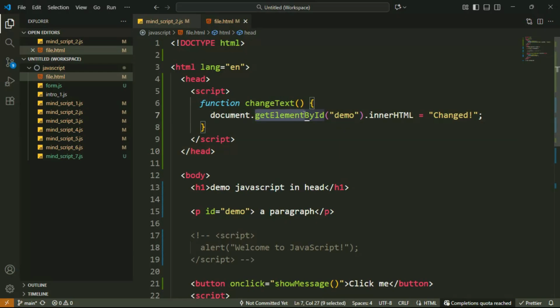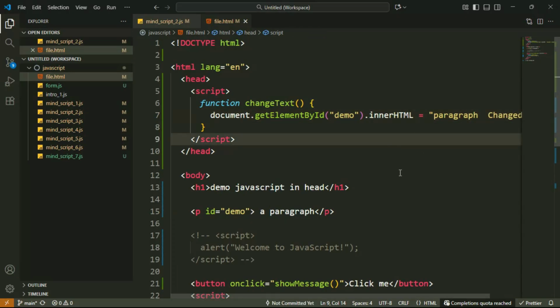You know that getElementById accesses your element with the ID. So here we have the ID and its attribute value. It is demo. So that's why you are able to access this element, and inside it, in the innerHTML, we have text or paragraph. Inside it you will write text like paragraph changed. Got it? So paragraph changed.